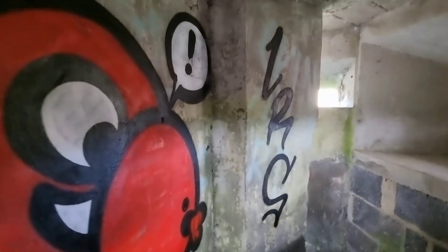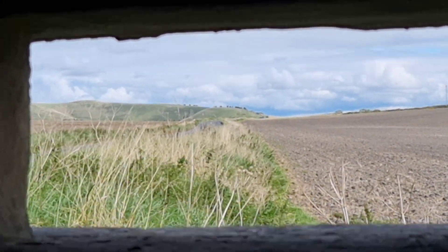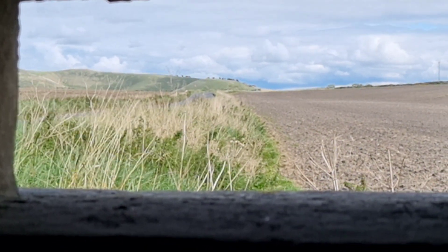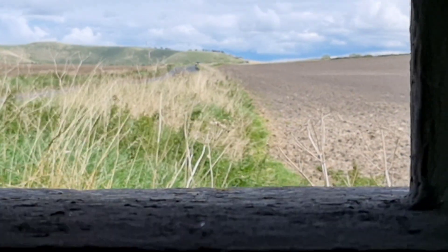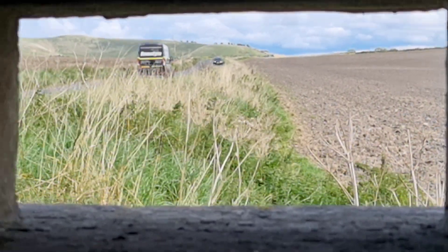Very, very good little defensive units that were made to protect main roads, rivers, and canals. If I zoom in through this one, you can see we're keeping an eye on the road going this way — that's All Cannings in Wiltshire just ahead of us. We'll wait for the car to go by so I can show you how easily, just through this little slot, you can keep an eye on them. There you go — good visibility. And that's how they planned on defending main routes, trade routes, canals, rivers, and so on during World War II.